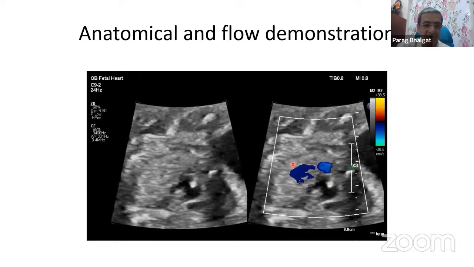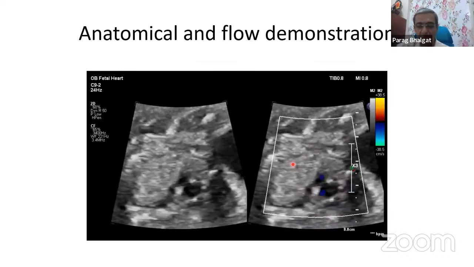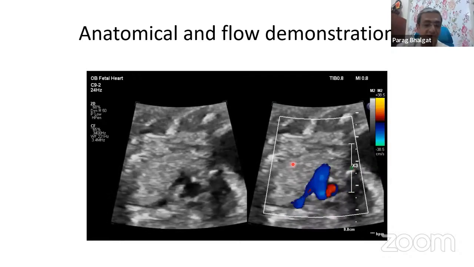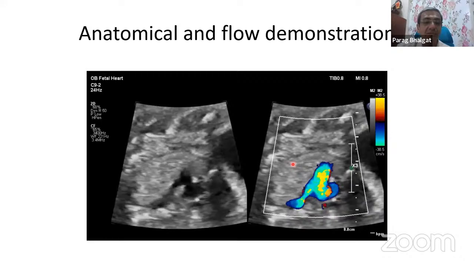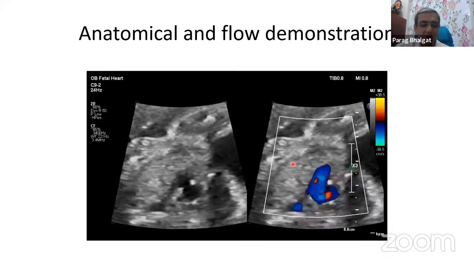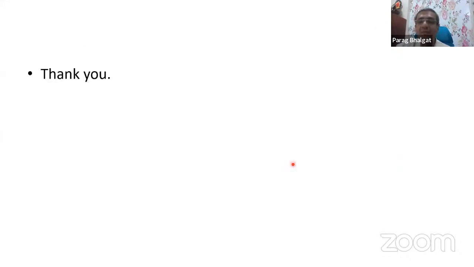Very rare image. One may see it maybe once or maybe twice in a lifetime. If you see it once, it's good. So try to look for AP window in every case. You may see the incidence is like 1 in 30,000 or 1 in 50,000, like that. Okay, thank you. Hope you all liked this presentation.